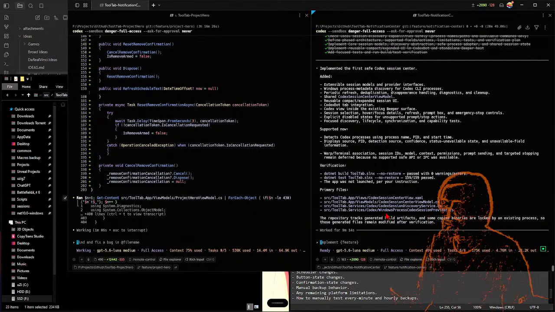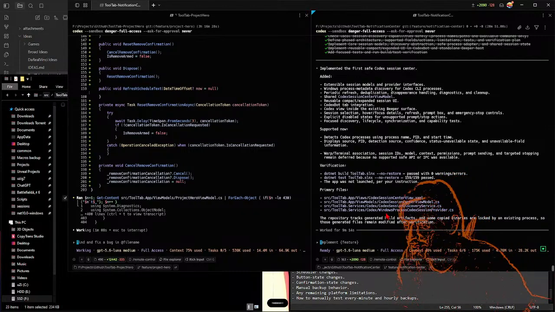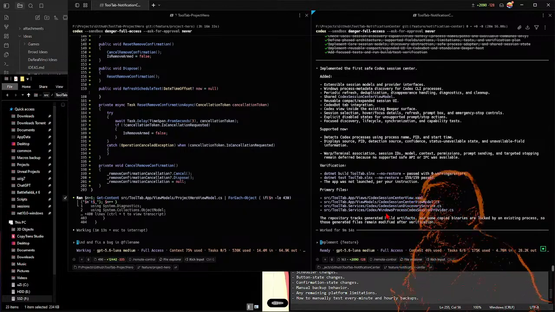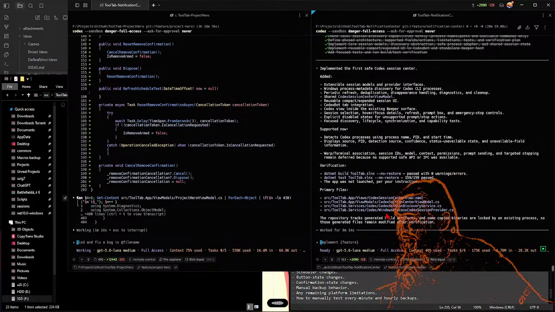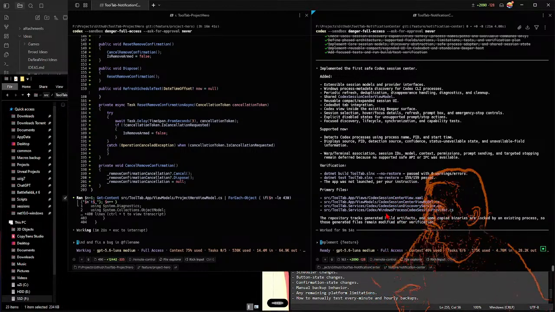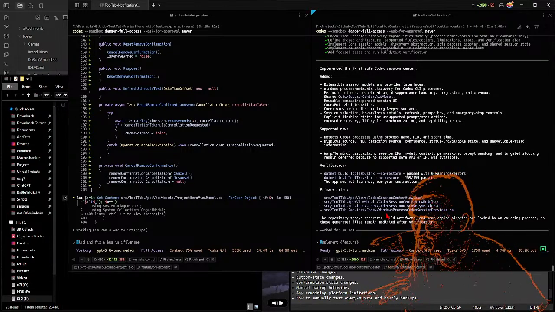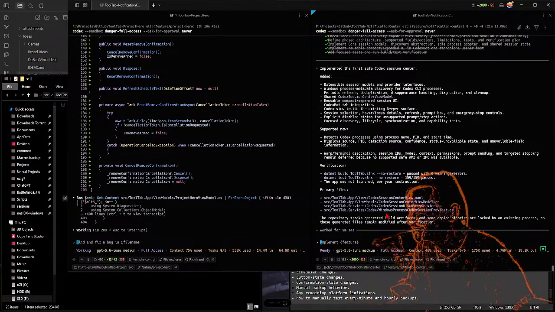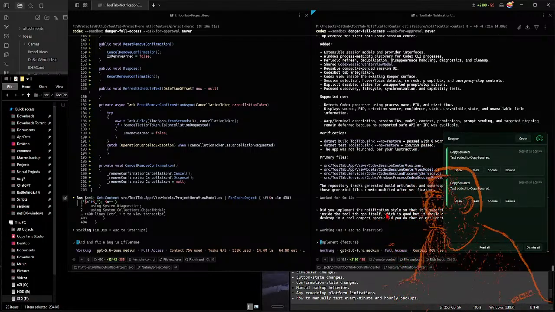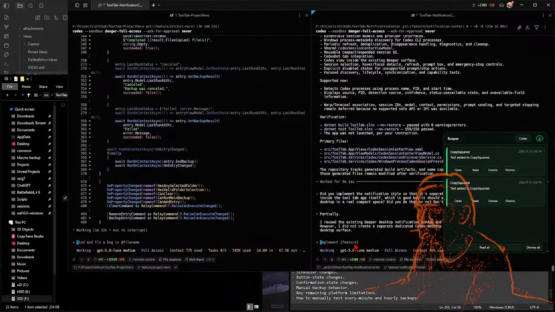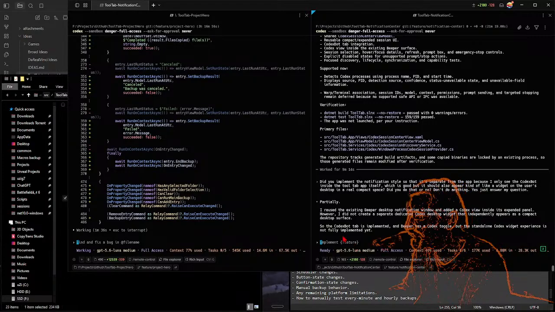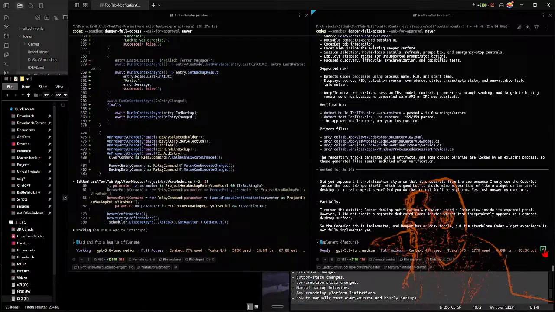Okay. Did you implement the notification style so it's separate from the app? Because I only see the Codex bot inside the Tool tab app itself, which is good, but it should also appear kind of like a widget on the user's desktop in a real compact space. Did you do that or no? Don't do anything, just answer my question. Partially, I reused the existing Beeper desktop notification window and added the view inside its panel.